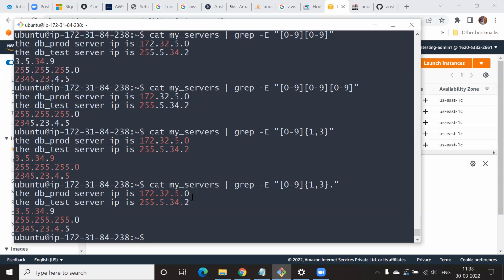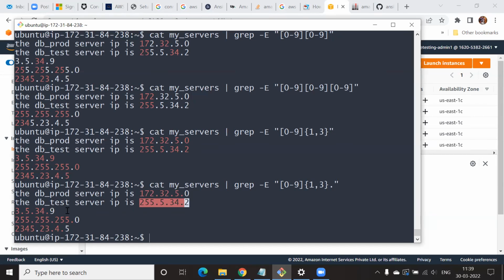Catching it, Rahul? If you look at the 172, there is a dot. 172 dot is 3 numbers and a dot. The next line also 255 and a dot. The next line also 3 and a dot.